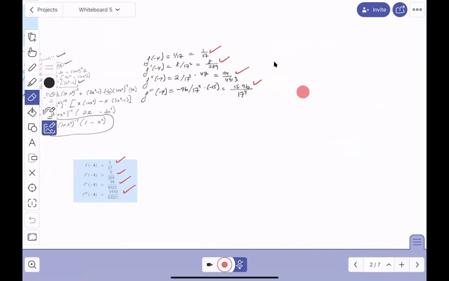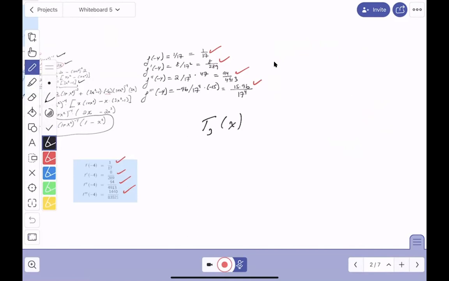It's tedious though. You might say, I want to use a calculator instead. I don't mind. I really don't mind. Let me write it down now. What's this going to be? Well, I'm going to write down T3. They asked for that. And what's going to be? Well, F evaluated at 0. So I'll write this over here. I'm sorry, at -4. Sorry about that.